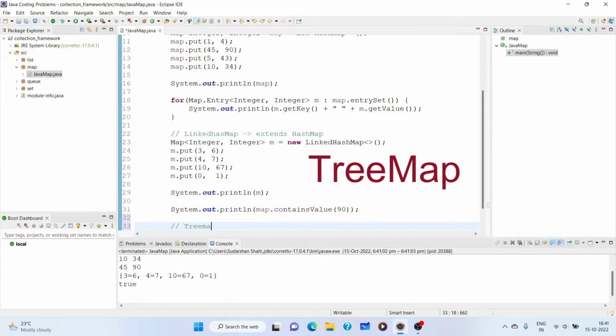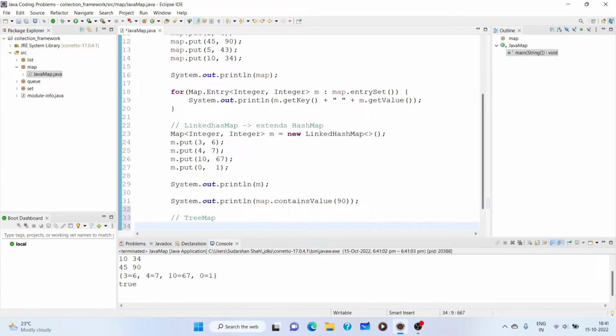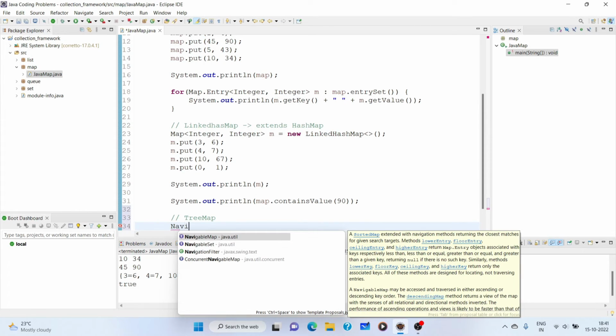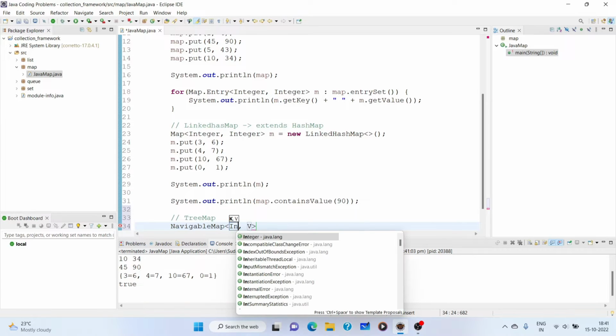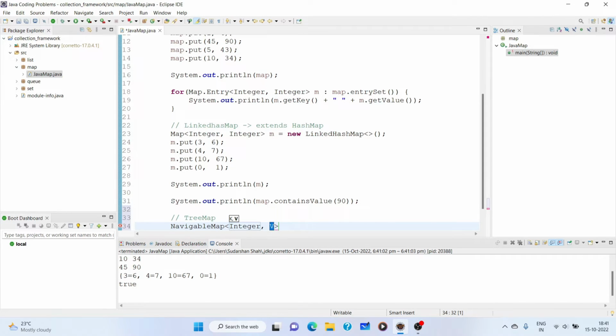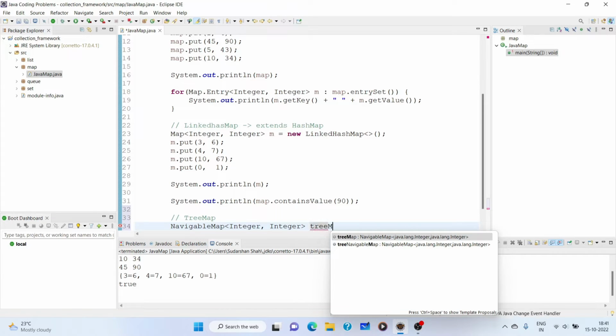So next is tree map, and this tree map gives us the sorted map. Internally it implements a red black tree. Okay, so we should take the interface navigable map of type this, and let's write tree map.